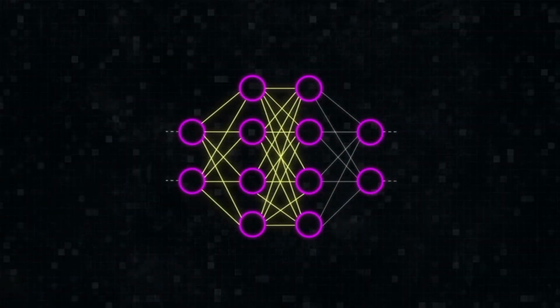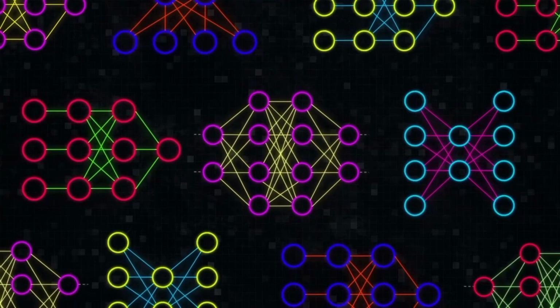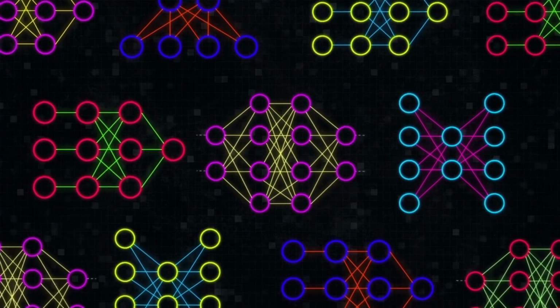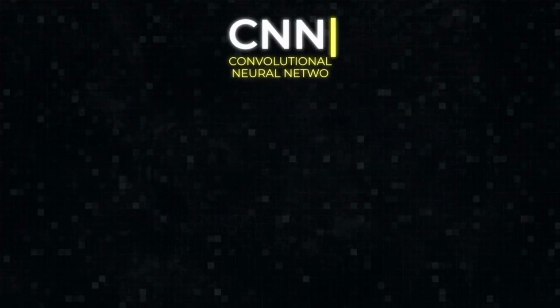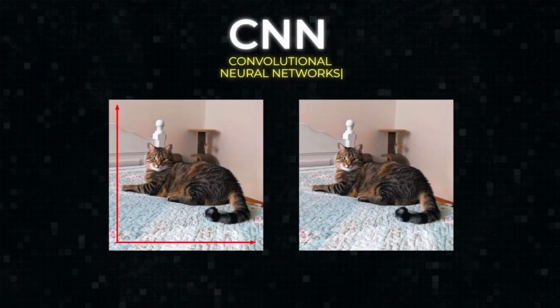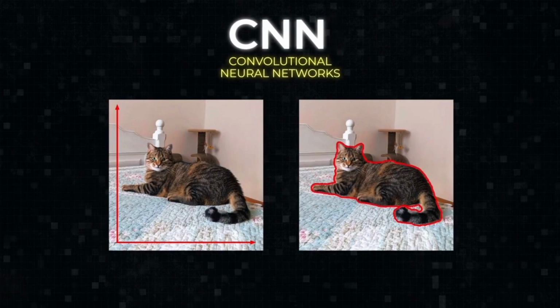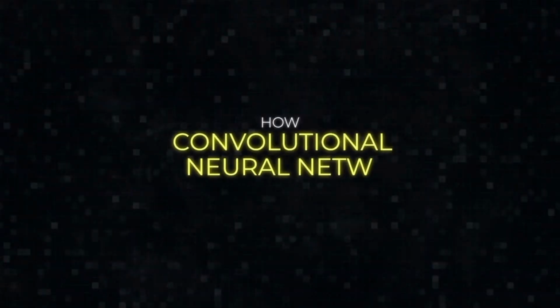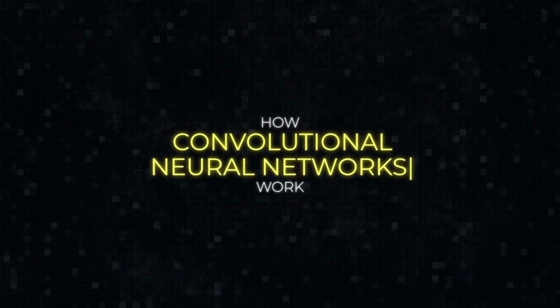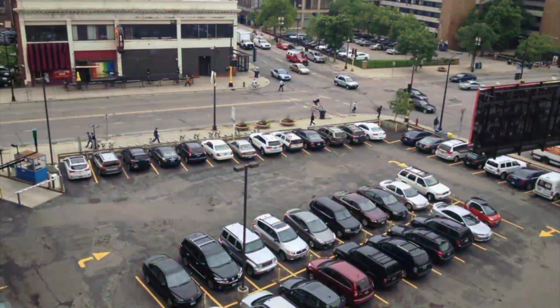This was the basic principle that all neural nets work by, but they can be different too. For image recognition tasks, convolutional neural networks are used the most. They were specifically created to work with two-dimensional image data and are extremely good at locating important features of objects. Here's how convolutional neural networks work. Computers see images as grids of pixels. As you may know, each pixel is represented and encoded as a combination of red, green, and blue of different intensity. Here's what a computer sees when you input this picture.